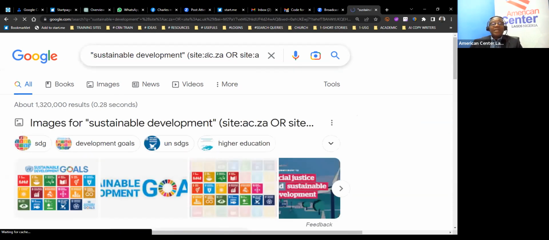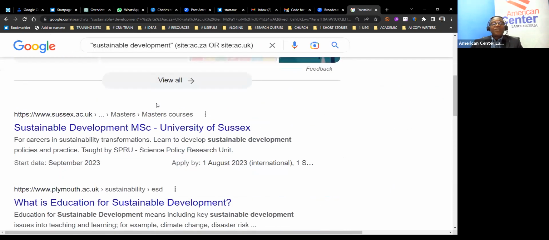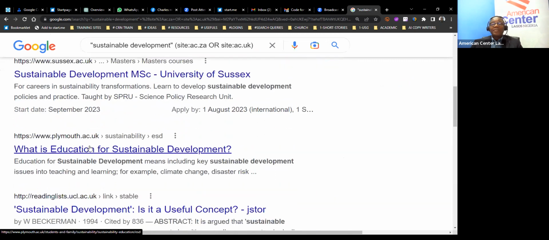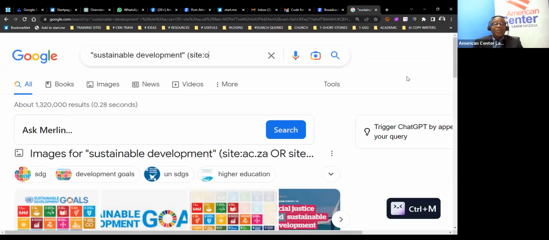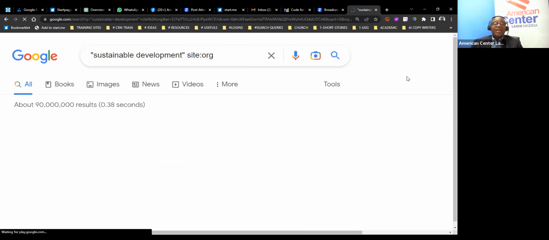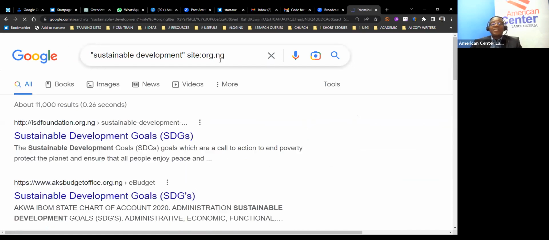Okay? And once you continue to use this, you continue to note the results are coming from those sources only. Or if you want non-profit, all you need to do is just to add ORG. If you want in Nigeria, you add NG.